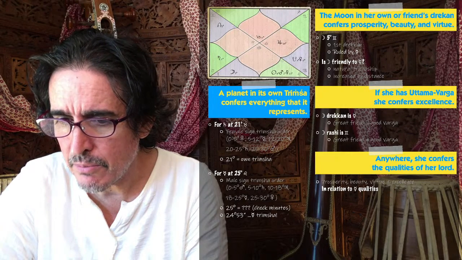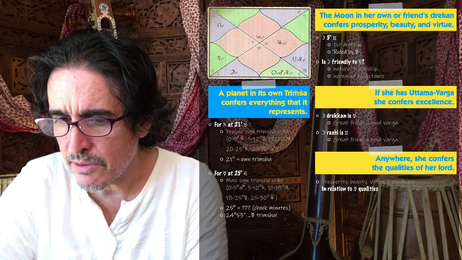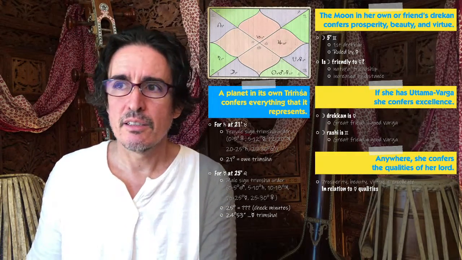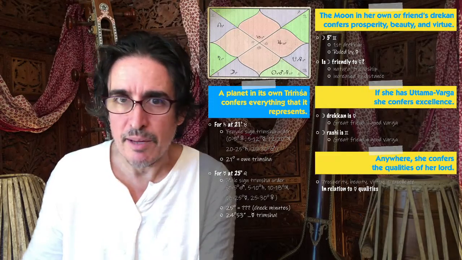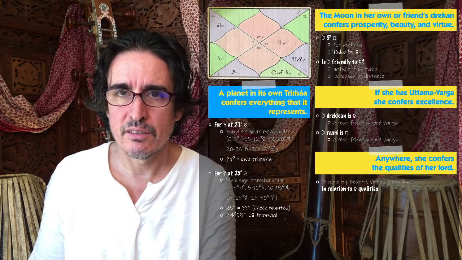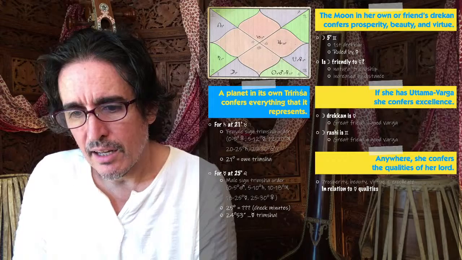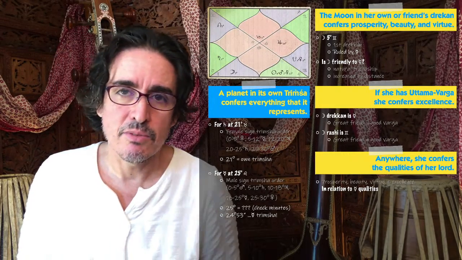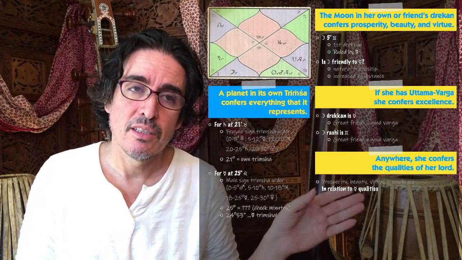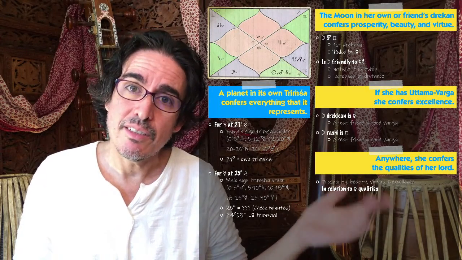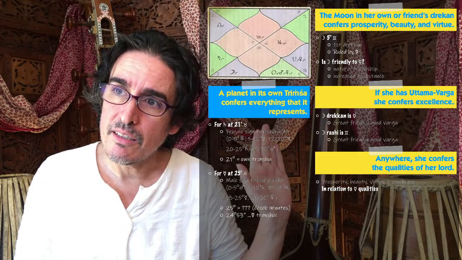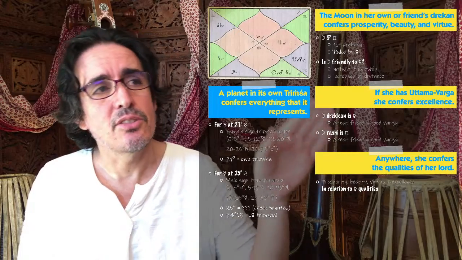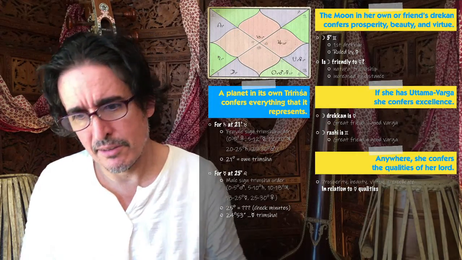Enemy Bash asks if I believe enemy dignity gives bad results. Enemy dignity, what is there not to believe? That's the basic astrological theory. Bad dignity, bad result. Good dignity, good result. It doesn't matter if it's Uttama Varga, it doesn't matter if it's Moon or any other planet, it doesn't matter if it's in D1 or any other Amsha. D60, by the way, go back and watch the live streams that were about the D60. At least as far as Mantreshwar was concerned, there is no dignity in D60. There's just auspicious and inauspicious 60ths.